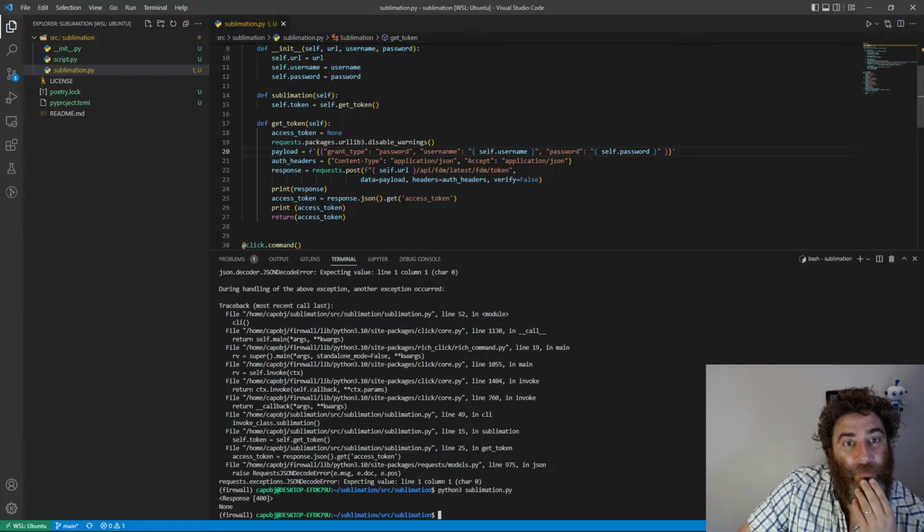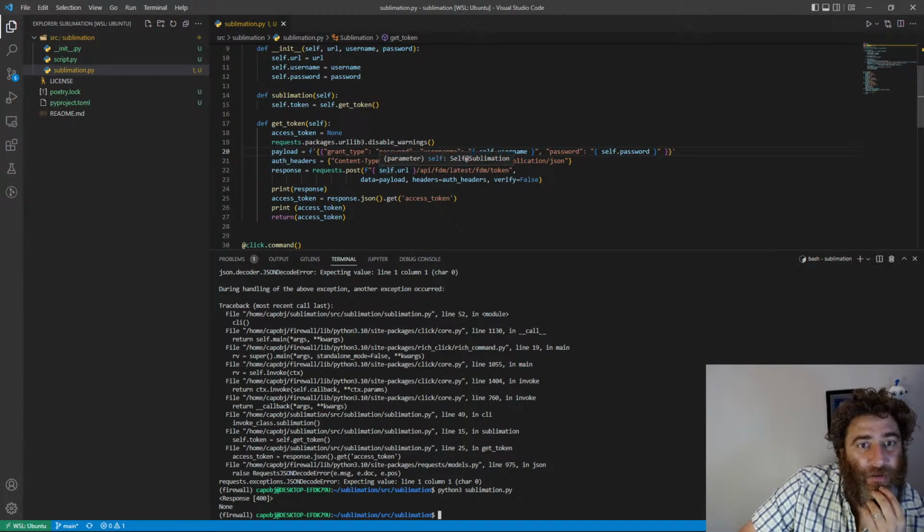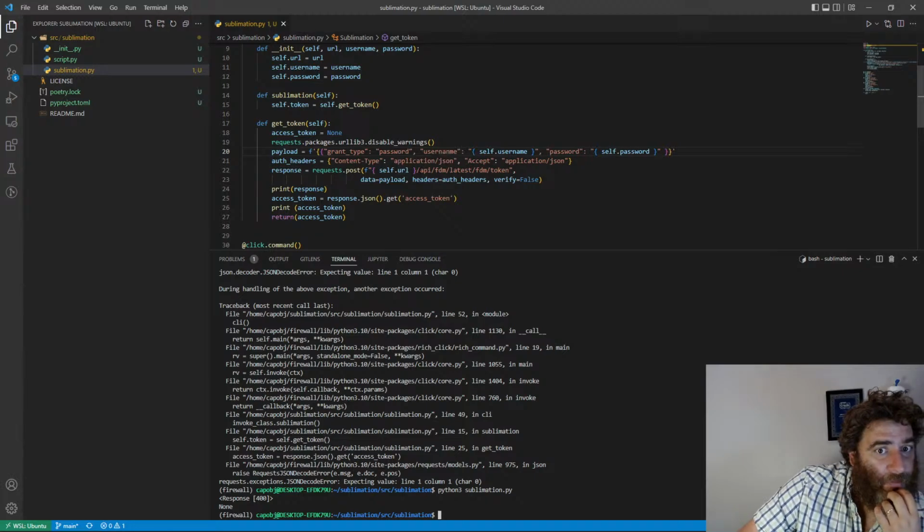Okay, so I've gotten past my 500 error, and I'm posting to the right URL here, self.url, API, FDM, latest FDM token. That looks correct.